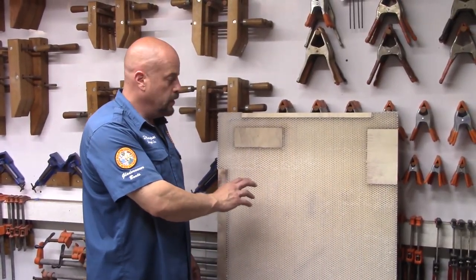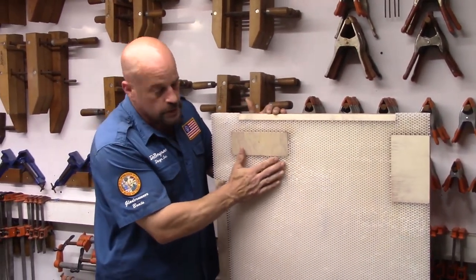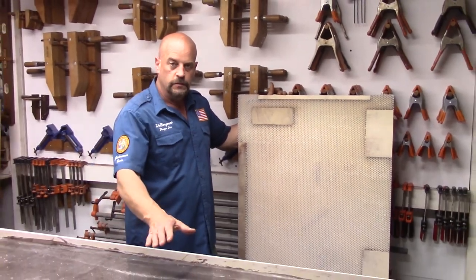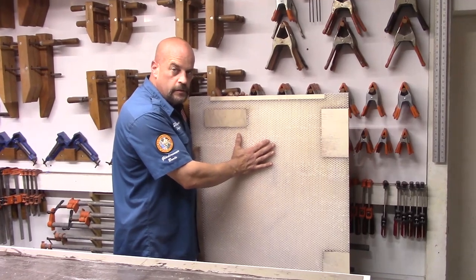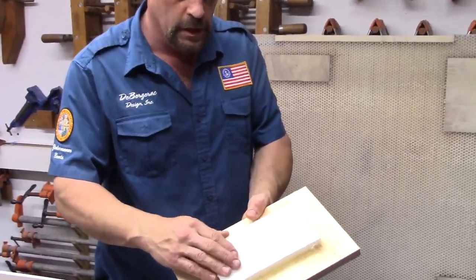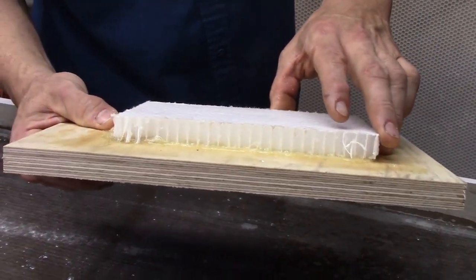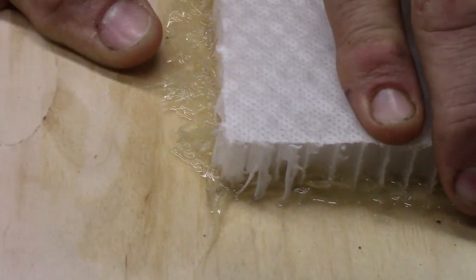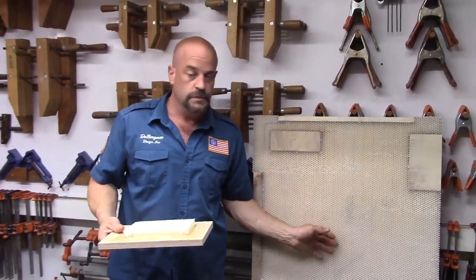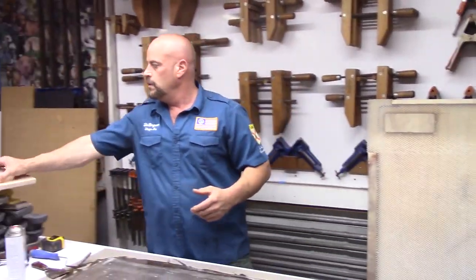So you saw me glue in the honeycomb — the plastic core, nidacore, or whatever you'd like to call it. Then we ran it through the thickness sander and got it down to the thickness we needed. You can see it took all the mesh off so it left it open. On here I have the fiberglass down on a piece of scrimshaw mica, sanded on both sides. The glass will go right inside there. This is the mesh side that got laid down on the table. I sanded that mesh off and biaxial clothed it to a piece of plywood to determine the structural strength. You can see it's on really well — it's not coming off. For an expensive table, do a little sample to make sure it works before you do the whole process.